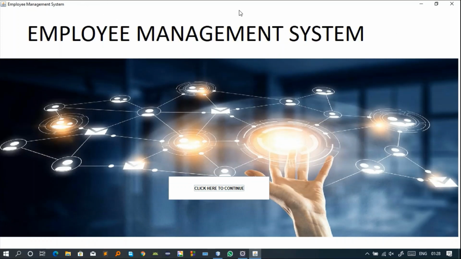In this window there is a picture, a label, and a button, and in this button I have mentioned click here to continue. This is just a splash screen, or the first page to make my project look interactive. That's why I have made this.